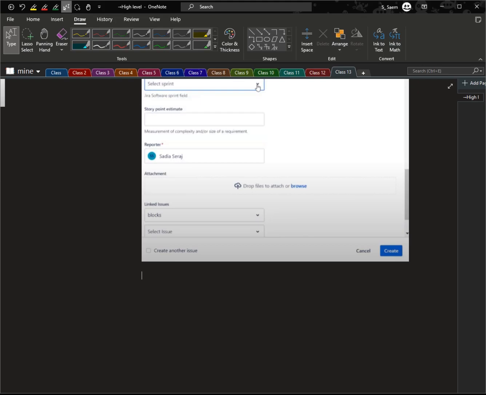After pulling your stories into the sprint, you can drag them around to ensure the team has the right amount of work. To set up the sprint start and end dates, go to the sprint configuration section. You can manually input start and end dates or let Jira auto generate them based on your preferences. If you need to make changes to the sprint, such as moving stories and updating dates, simply click on the sprint edit option and adjust accordingly.